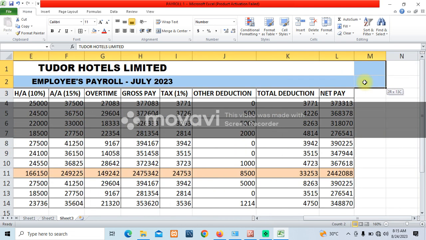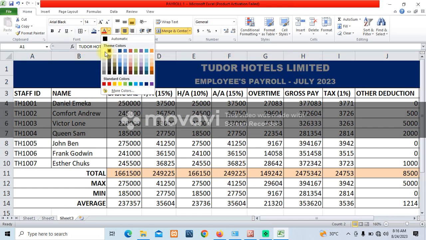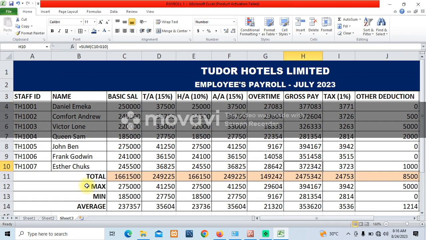I can design these upper columns, give them a color of this nature, and change the text color to maybe white to make it look different, as you can see. I can as well take some columns like the gross pay column.